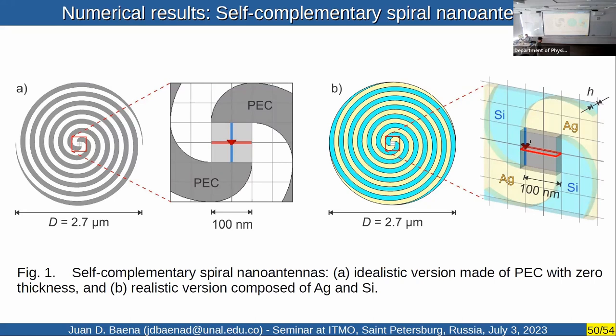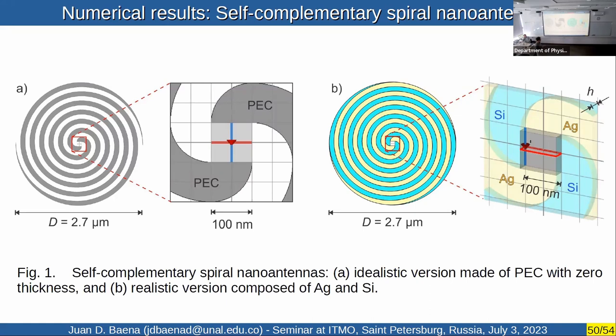What was your question? The motivation, yes. Three different fundamental motivations. I want to understand why self-complementary antennas and plasmonics give broadband behavior better than others, but also when it is not made of good conductors. At the same time, I want to design broadband antennas, but also I'm very motivated by this problem: can you really make a self-complementary source?